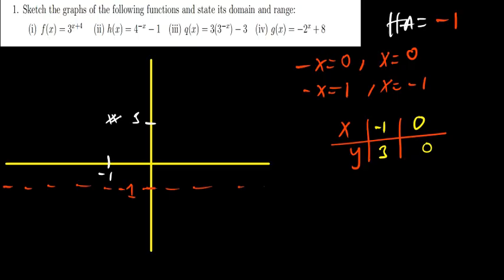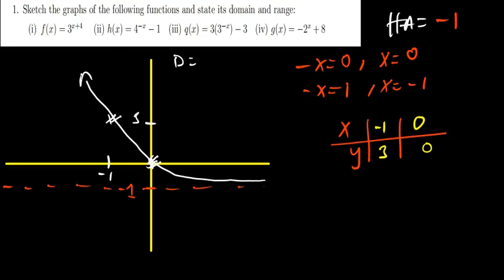Then another thing that I have is 0 comma 0 is there. What does it tell me? It tells me that the graph can't start like that because it has to touch two points. So the graph will start from closer to the asymptote, going this side and touching those two. That is my graph. Now what is the domain?